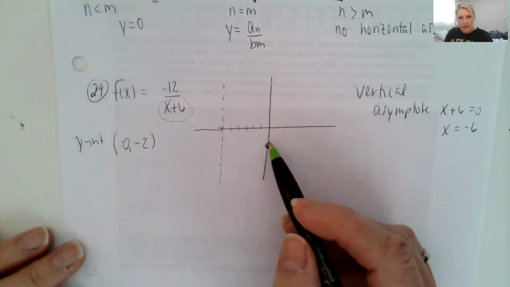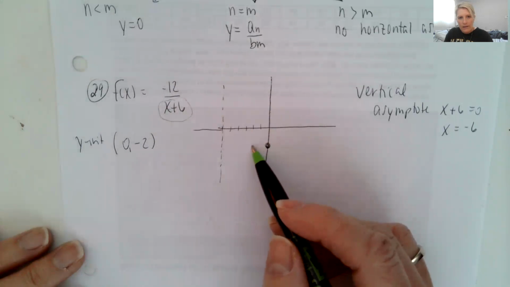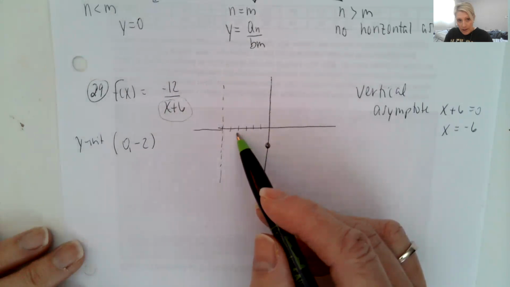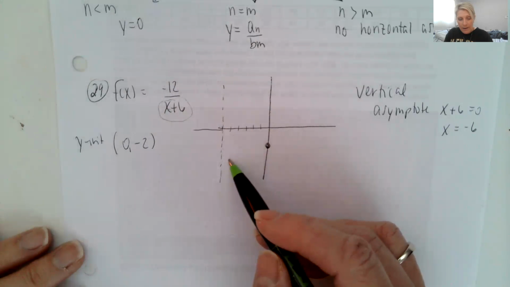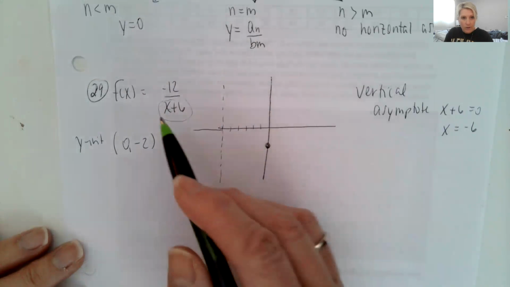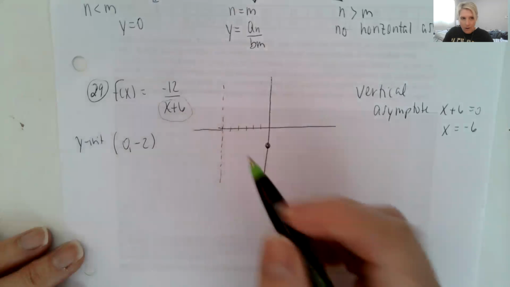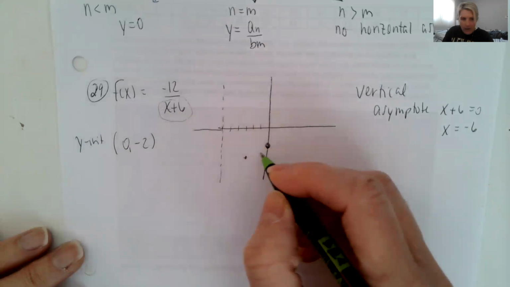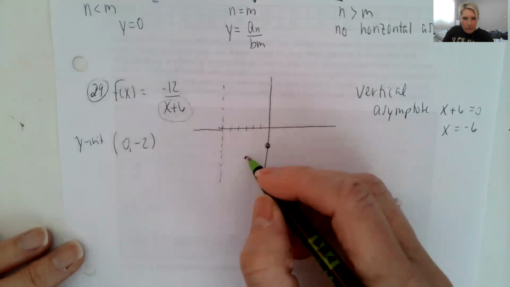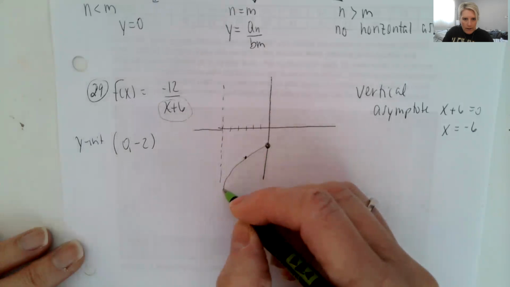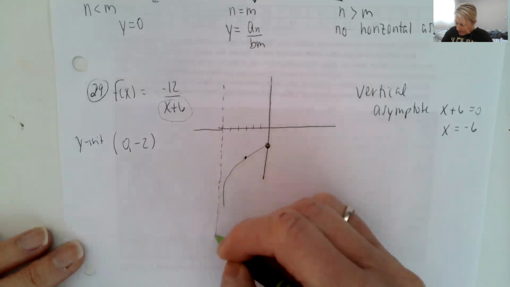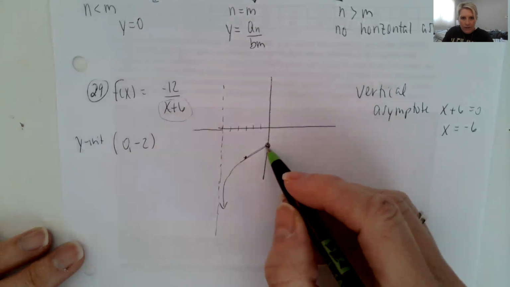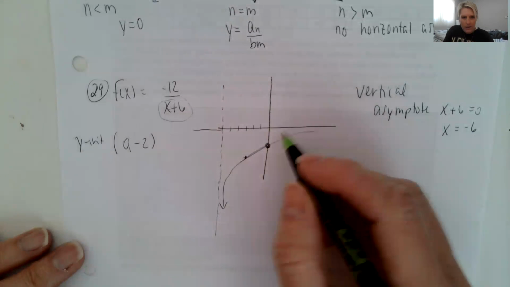And when x gets smaller, so let's say at negative 2 or negative 3, then it's going to be at negative 4. So when x is negative 3, this will be an overall value of negative 4. So it's going to be somewhere down here. So it's going to be going like this. And then this looks like it's going to head up towards 0, but never ever cross there.